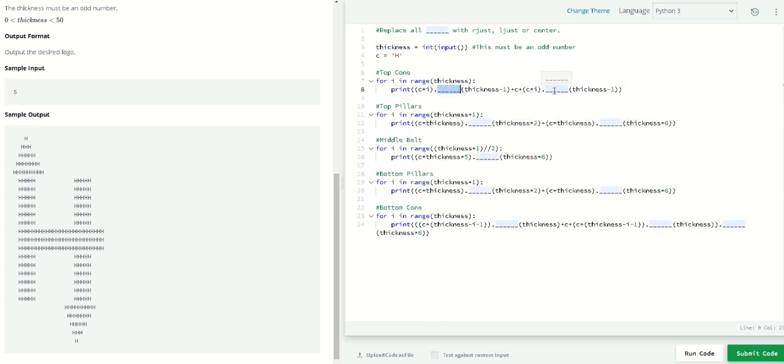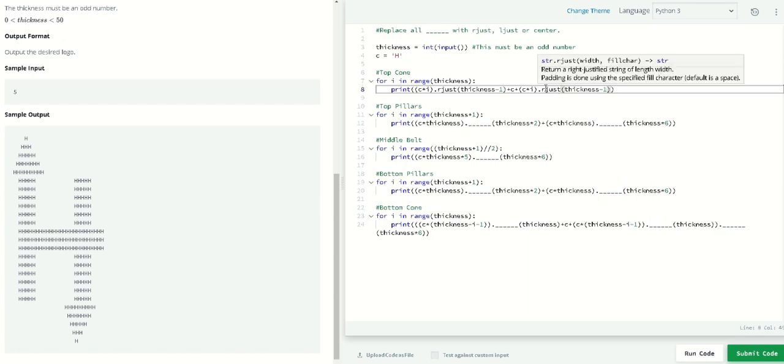Right here we are multiplying with the characters in the right triangle scenario. It will look like a right triangle, but we will combine from left and right. So here we will say right adjust, and then from here we will say left adjust.